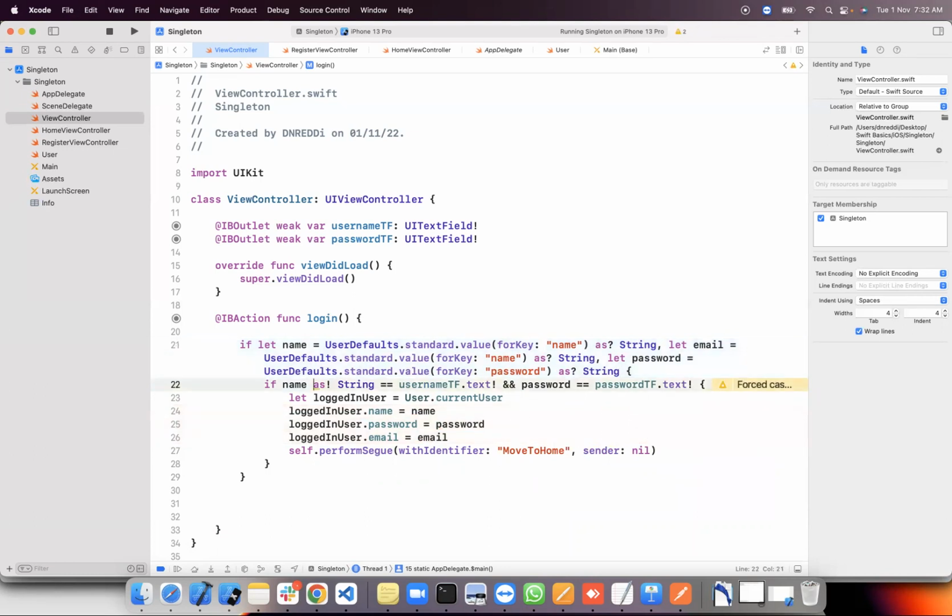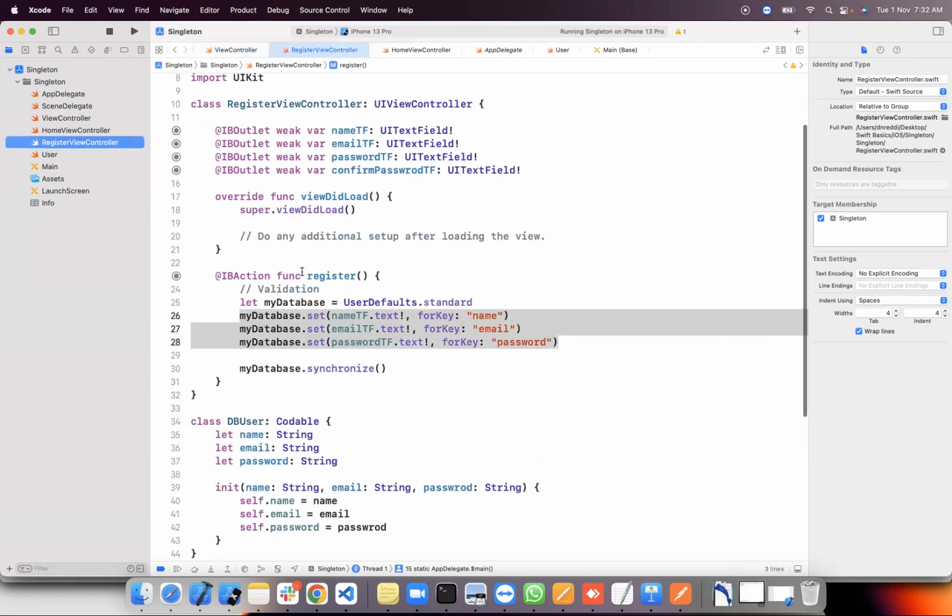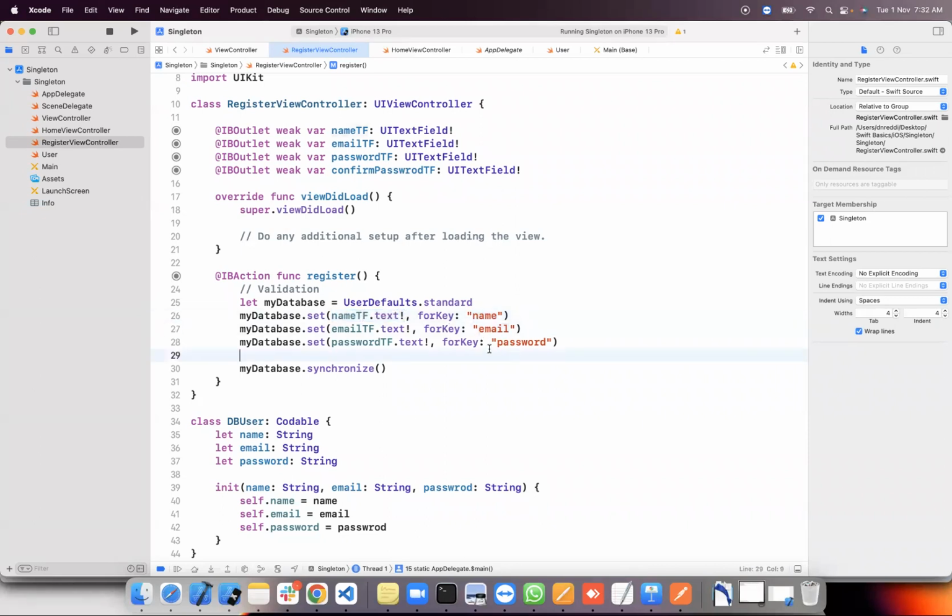Perfect. I'll just tell you what I am doing here. Previously, on registration, in user defaults we set the user object directly. Now I'm directly putting the fields, the name, key value.